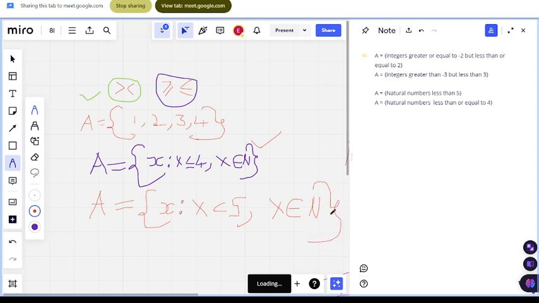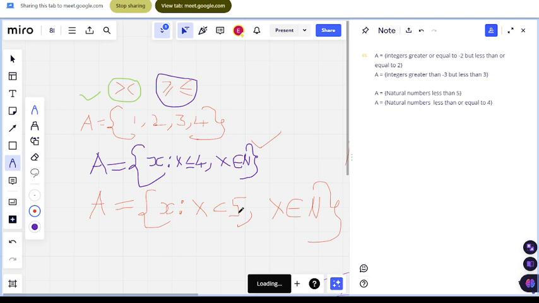Also, it's the same thing. It stands for elements. So I'm saying x is an element in the set of natural numbers. And we're saying x is a variable. We could use any letter in place of x, but we're just using x.